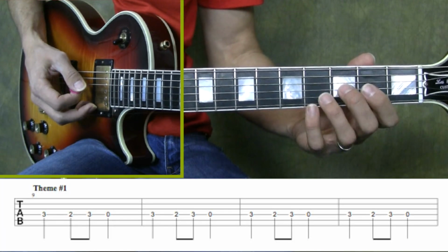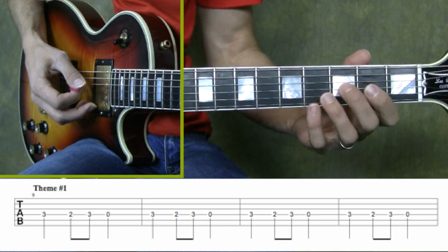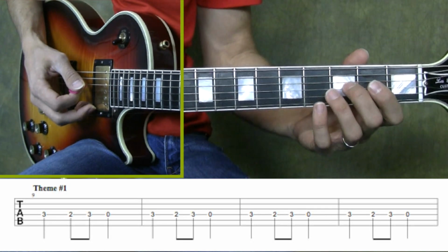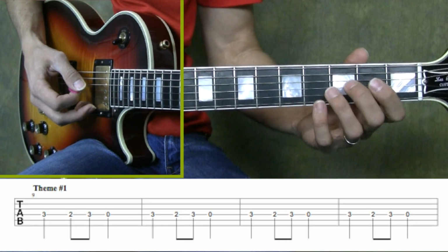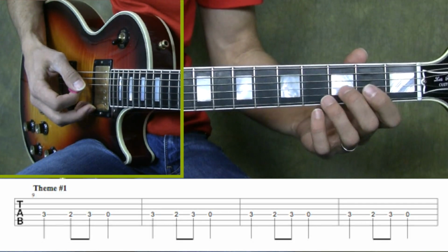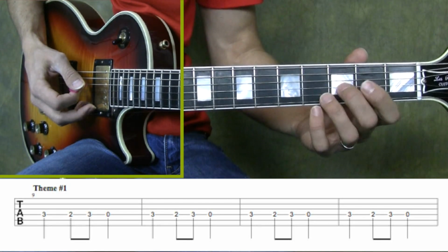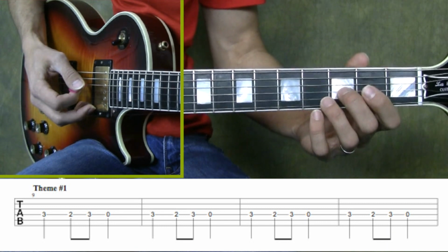Now, just so you know, this doesn't have to be alternate picked. You still can play this entire song with down picking. It's just a great opportunity to work in alternate picking into your technique if you're at a place to do that in your playing. Not only that, but each theme progressively adds in more eighth notes so that you're actually alternate picking more and more with each theme, as you'll see.